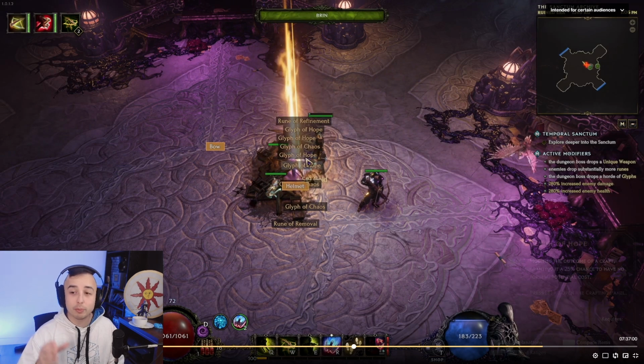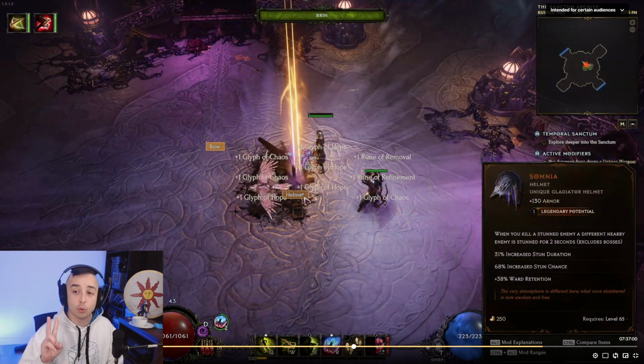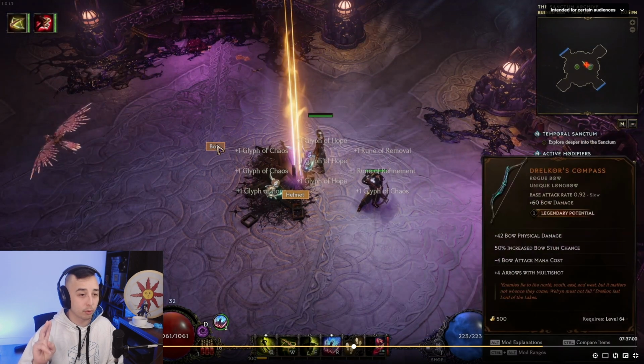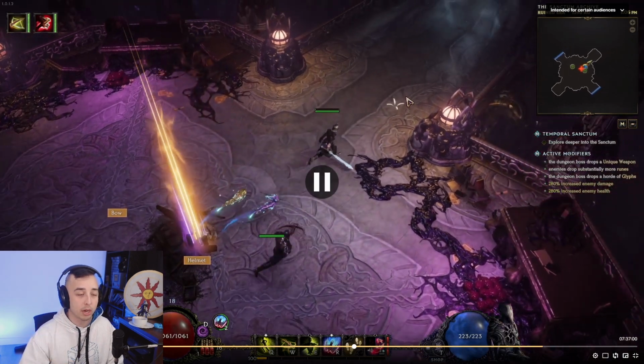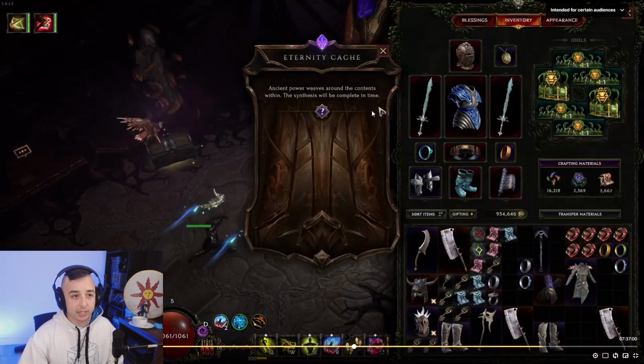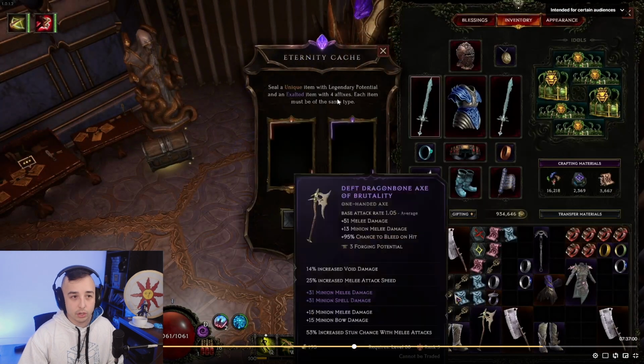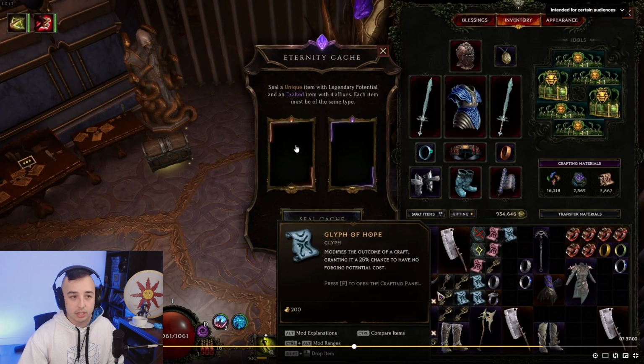She always drops a unique with 1 LP and an exalted item to go with it. She will always enable you to use the temporal cache that is behind her boss room. So you enter the temporal cache room here in the back, and then this is the cache, the eternity cache. You swap eras, right? And then you go, well, depending on which era you ended up in, but you seal a unique item with LP and an exalted item with 4 affixes.